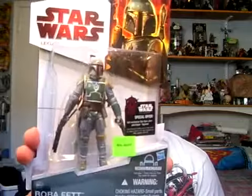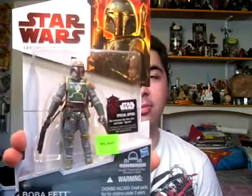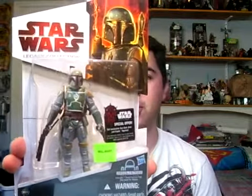For today's Legacy Collection action figure review, of course, after Jango Fett, I have Boba Fett, his son and clone, or however you like to look at it. Really interesting. So here's Boba Fett. Purchased him last year for a really good price of $6 at Walmart. Very, very good price. And I really like the way Boba Fett looks on this package.